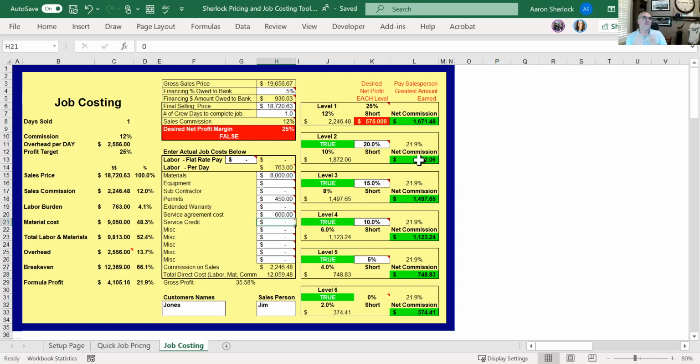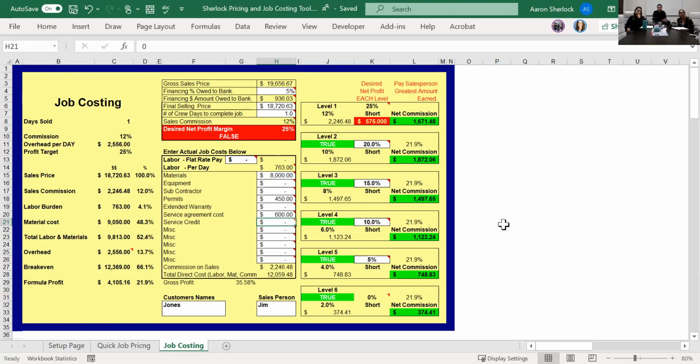You don't have to. You can do it this way. There's members that do it this way anyway. They want to teach their guys everything about it. I just think it starts more conversation that I don't want to have. It's to each its own. And then you put the customer name, you put the salesperson's name down here, so you know which folder it goes into for commissions. And then this is how he gets paid.